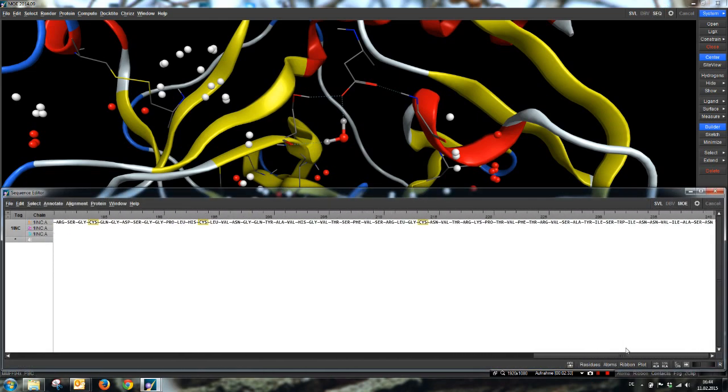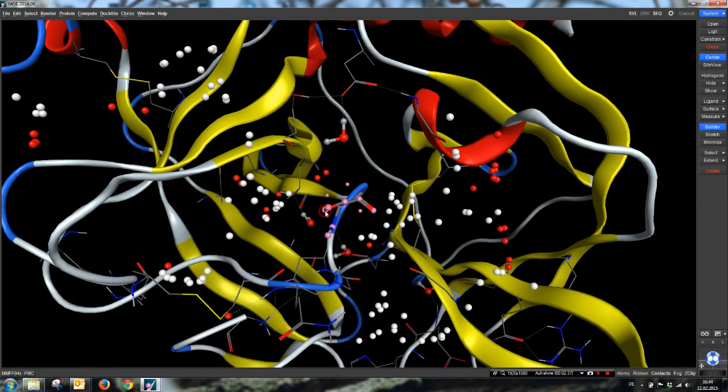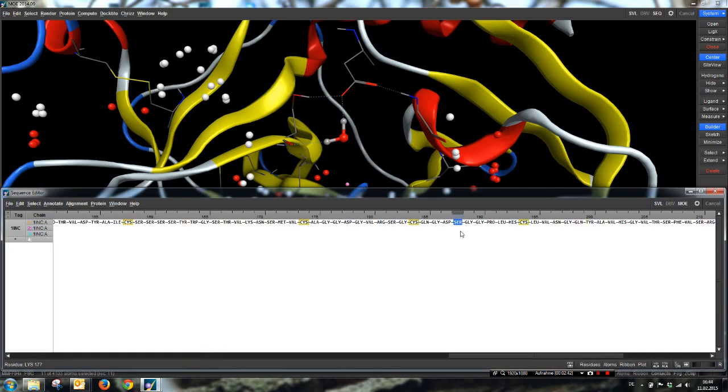I just showed you this in the last video, but we will do it here again. Now we have the problem, it is not violet, right? But when it is per default active, but if it's not active, you can go to select and synchronize. Now you have everything that is selected in the MOE window also selected in the sequence editor.